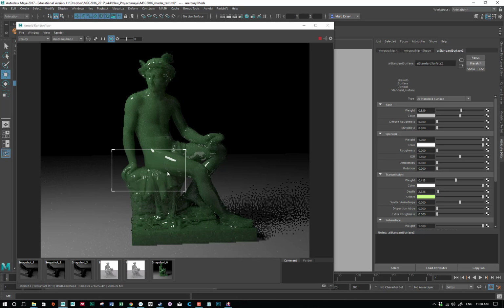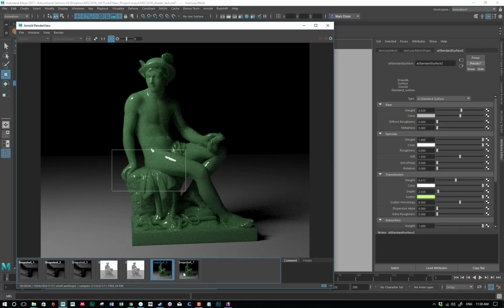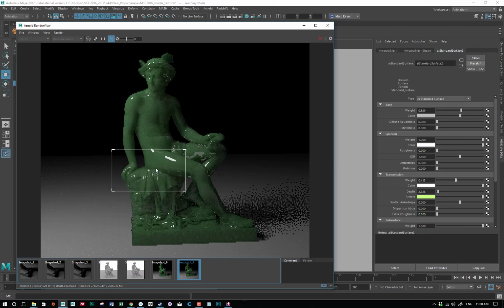So with some transmissiveness, you can start seeing through the object a little bit. But if we take a snapshot here, you can just see that's the noise at subsurface scattering samples of 1. This is at subsurface sampling levels at 4. But the render times are much higher.